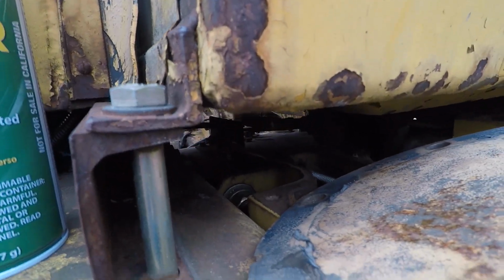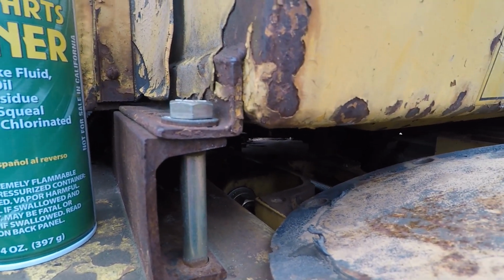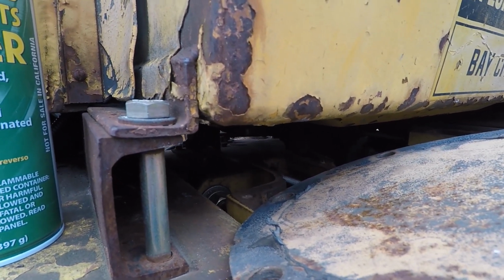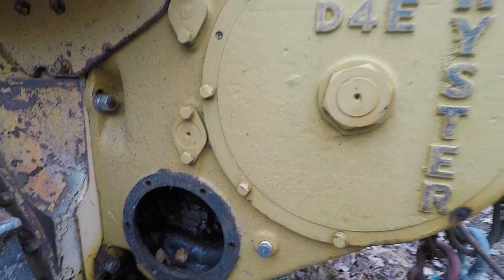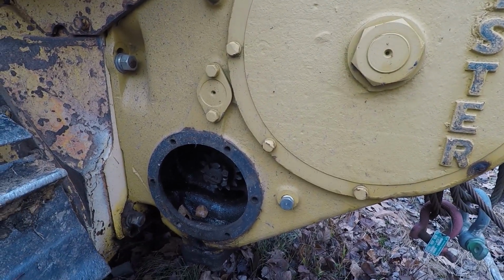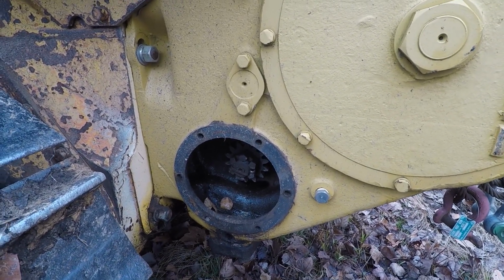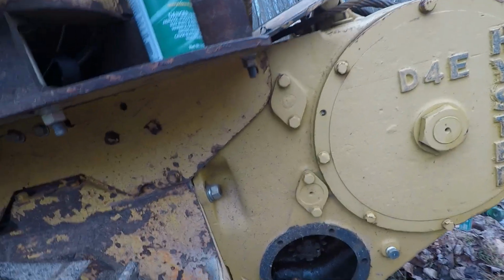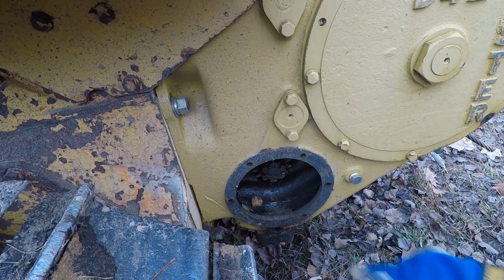I don't know if you guys can see down in there. Look at control linkages. I used a bunch of 5/8 stainless all thread. The cables for this are like $300 a piece. And it uses a very specific set of hand levers to control it, which are made out of unobtainium. And I'm not going to buy a whole nother winch just to get some control levers. So it is what it is. But yeah, let's get this cleaned up.